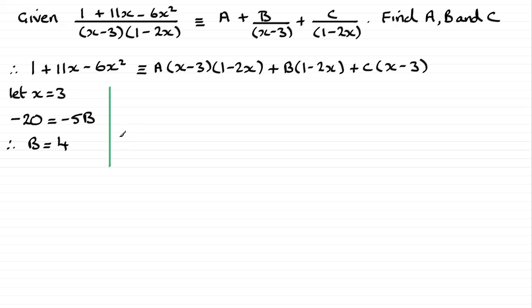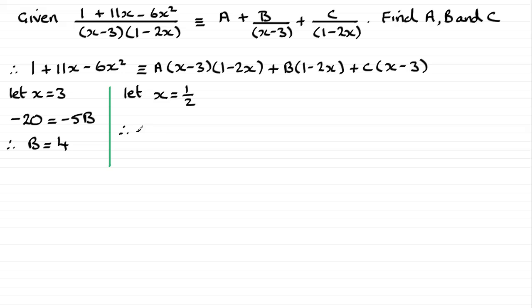Need another value for x, and if I make this bracket equal to 0 by choosing x equals a half, then that's going to make this a lot simpler. So we'll put let x equal a half. You can take any value you like, but you're trying to avoid simultaneous equations, remember. Okay? So by choosing these values here, we can avoid simultaneous equations.